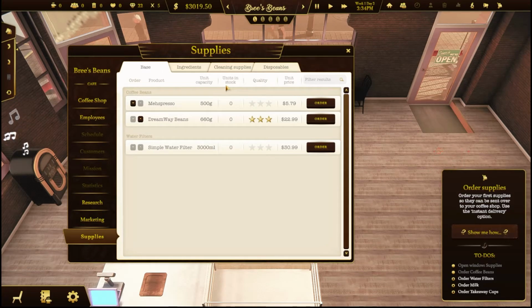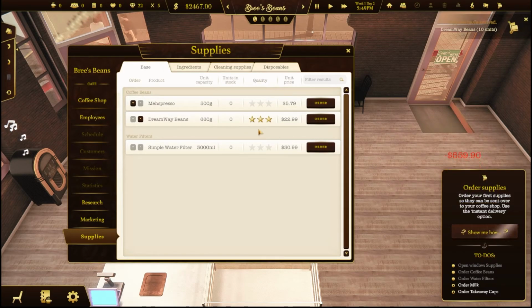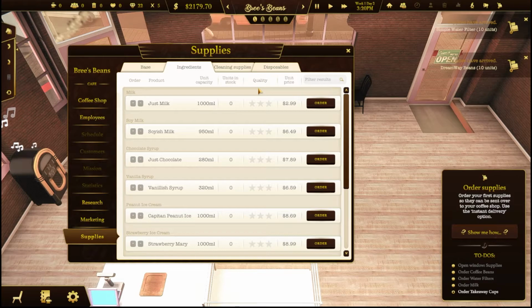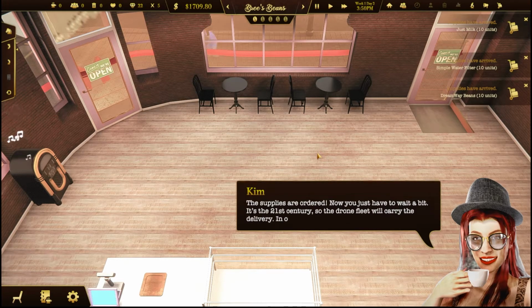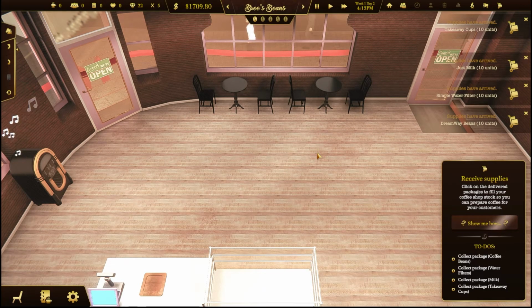That's fine. Order water filters. Okay, order. Guess I'll just order maximum. Order milk. Ingredients, yep, just milk. Let's just order maximum. It's the demo, we don't care. And order takeaway cups. All right, order, and then let's order 10 of those. Supplies are ordered. Now you have to wait a bit. It's the 21st century, so the drone fleet will carry the delivery. In our world, people are okay with drone delivery. You get it? I guess. All right, collect the package. You have to go to supplies to collect them.